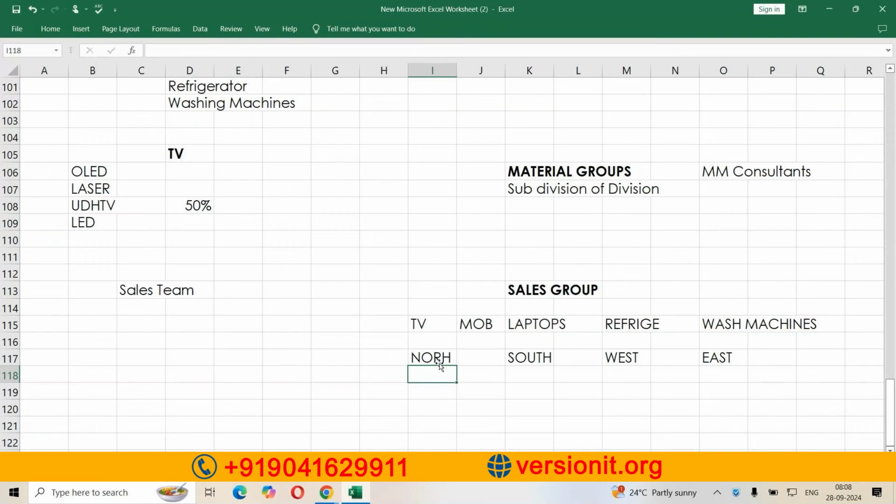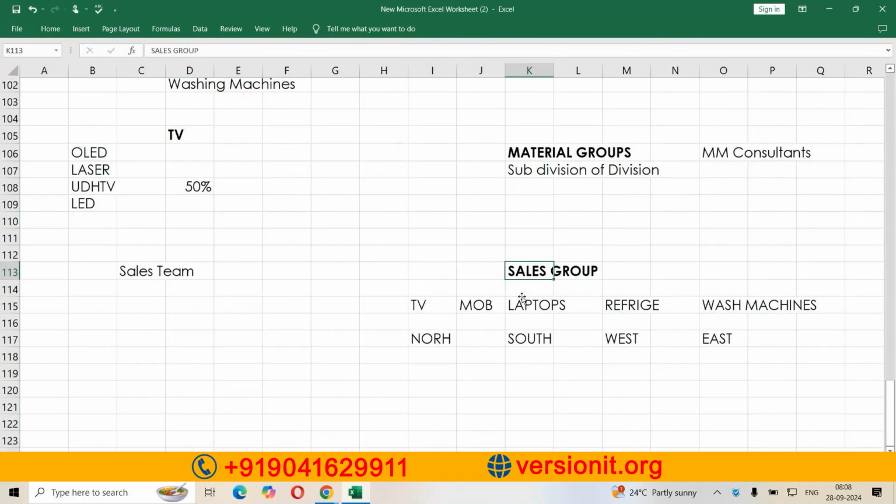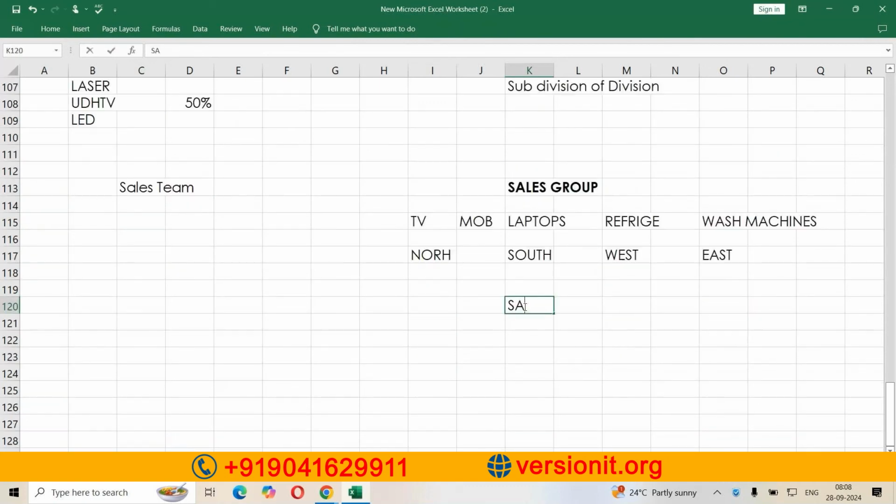So a group of people will be responsible to sell the company product in that geographical location. For example, the Hyderabad region will be covered by one person. Then we have another sales area manager who will be selling the products in the AP location. So to cover a particular geographical location, you're going to have different groups. That sales team is what we name as sales group. And in these sales groups, you're going to find salespersons working, where the salesperson is the one who will be responsible for selling the product.